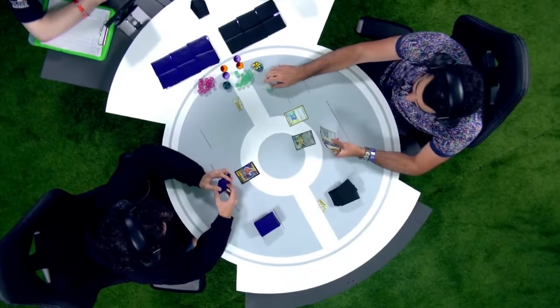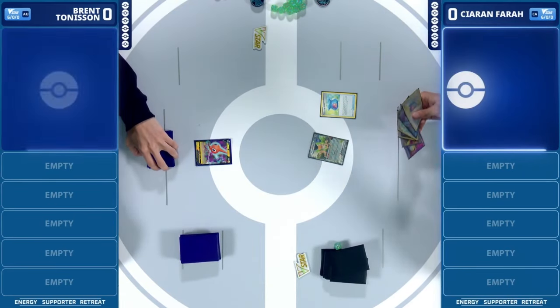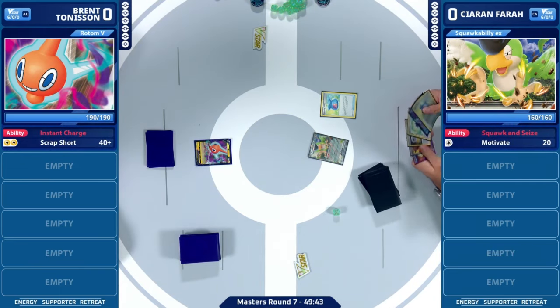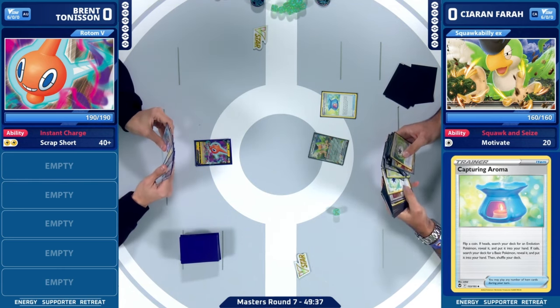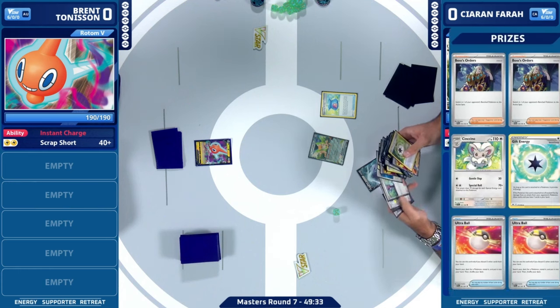Let's see what we got from Brent and Ciaran. We saw a quick head shake from Ciaran there, and it's because he drew the Legacy energy for the turn, started the Squawkabilly EX, so this Squawk and Seize could be very painful, having to get rid of that powerful Ace Spec energy. Yeah, this one is definitely not exactly what we want to see from a Lugia hand.